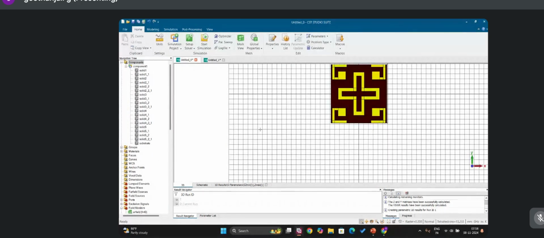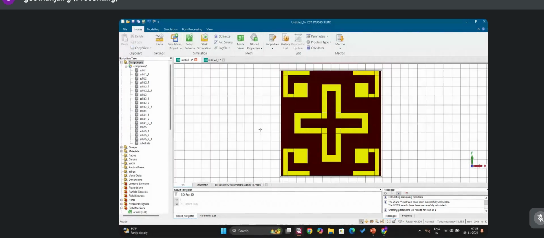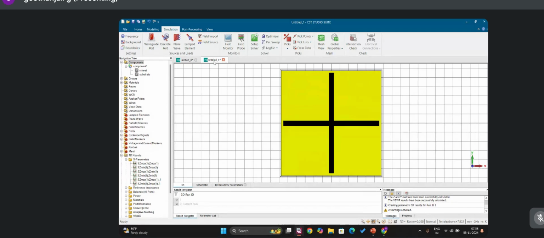The FSS is a periodic arrangement of cells where slots and patches are used for designing the band stop and band pass FSS. For band stop FSS, we go for patches to achieve bandwidth enhancement and other necessary characteristics. For band pass FSS, we design the FSS using edged slots.